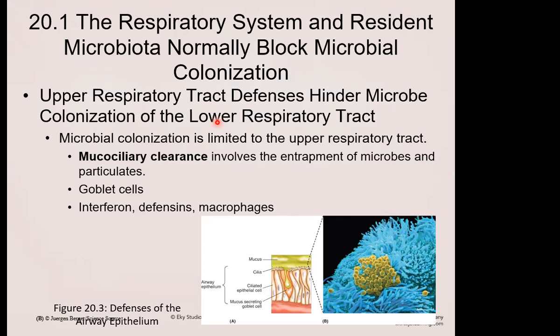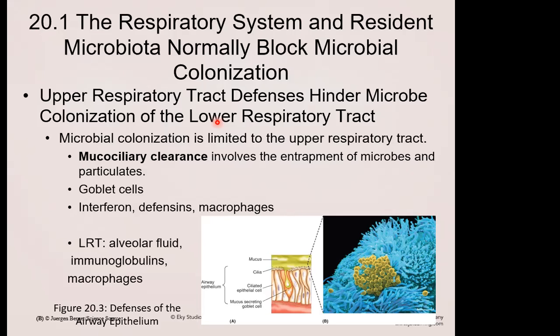So if cells recognize viruses inside of them, they will secrete interferon, so then nearby cells will make antiviral proteins, those AVPs, so that they can prevent themselves from getting infected. So that's interferon, so viral protection. We can also have some antimicrobial defensins produced, so these peptides that are effective against bacteria, and then macrophages to phagocytose and destroy. We'll see later that doesn't always work, but they will phagocytose. Some pathogens can survive within these phagocytes, though.